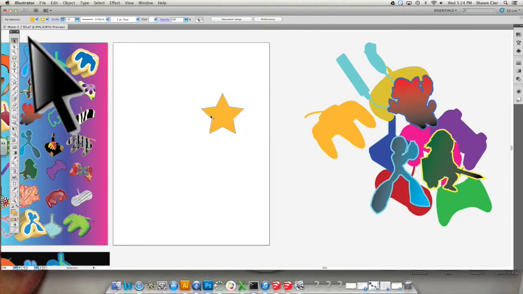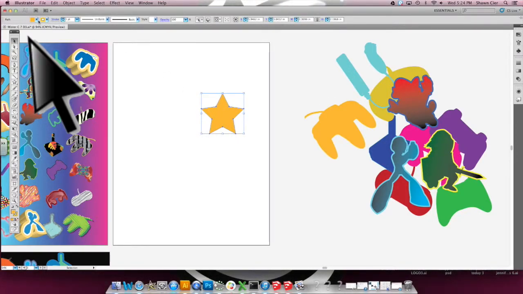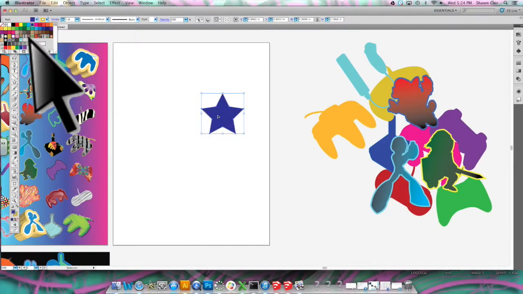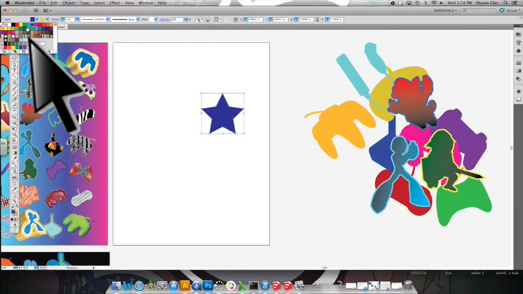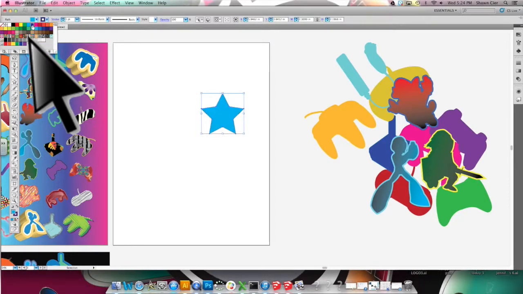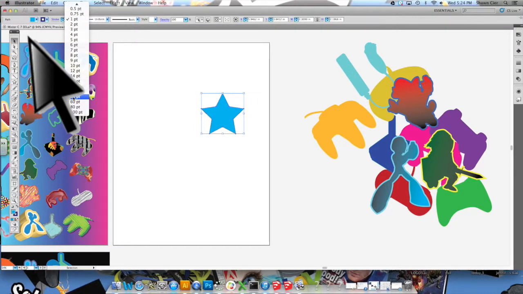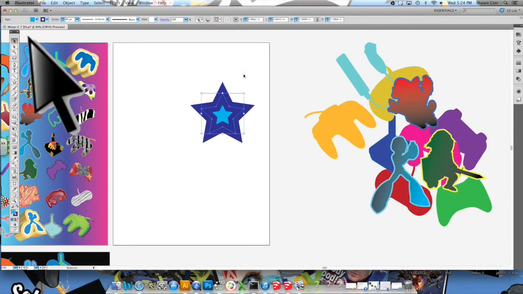So now that we have our star, you know that you could use this shape just like any of your other drawings. So if you want to add colors to it, you could. Another really cool, fun thing to do is to give it a color here that's like one color, let's say light blue, and then you could change this to a darker color and then make the point of it really high. Okay, so that's kind of neat looking.